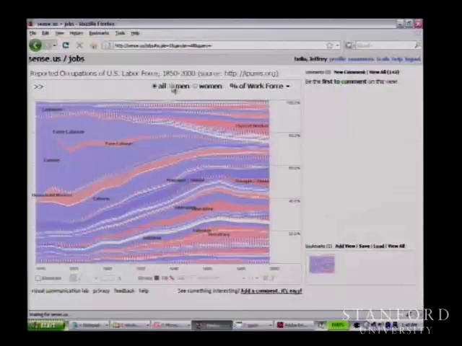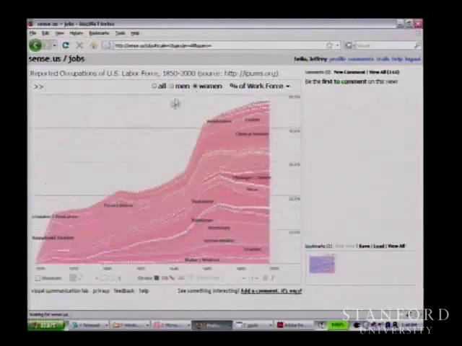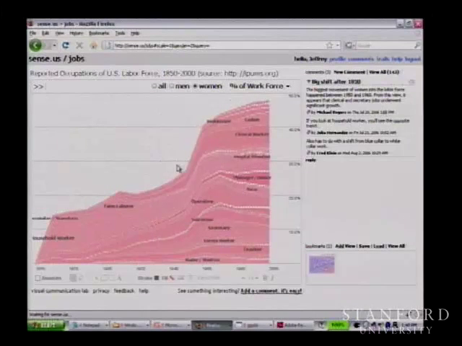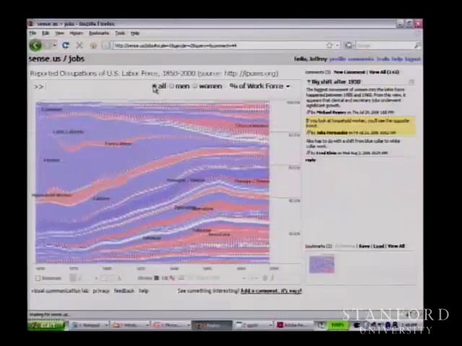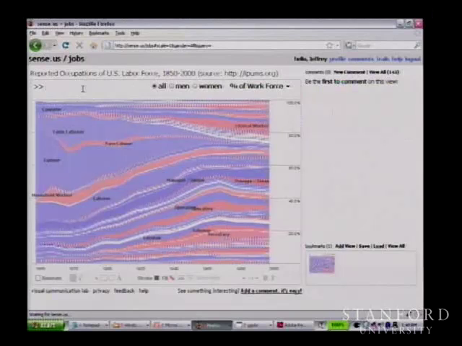And there's other examples as well. We could filter, for example, by gender, and we'll see a large influx of women into the labor force after World War II. And this led to some discussion, in this case people also annotating the chart to make it clear what they're talking about. Someone else notes that, well, look, household worker had the opposite trend. So in this way, people can both point and talk about different things in the display.